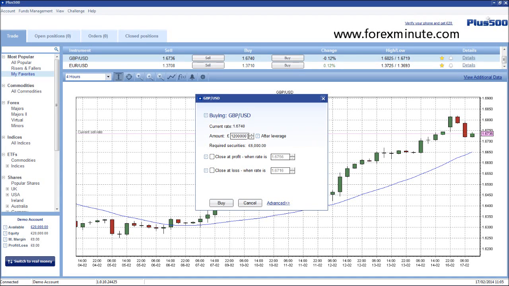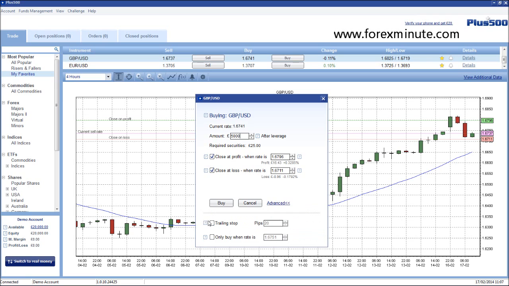So if we change this to 5,000, our margin of the amount of our funds we will be using in the trade will be £25 for a £5,000 trade. We can add a take profit and a stop loss, and you'll see they appear on the chart, and we can adjust the take profit and the stop loss. As we adjust them, it gives us the monetary value of the take profit or stop loss and the percentage our account balance will grow or drop by if the take profit or stop loss is hit.